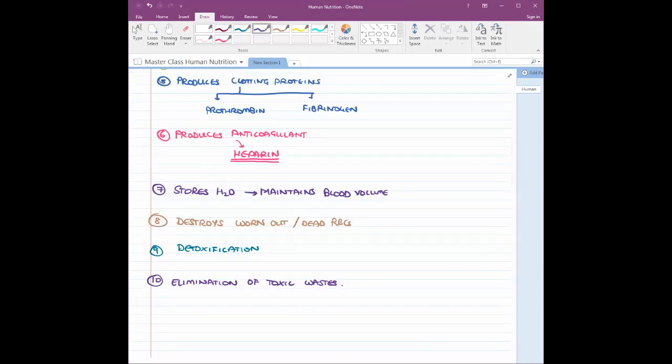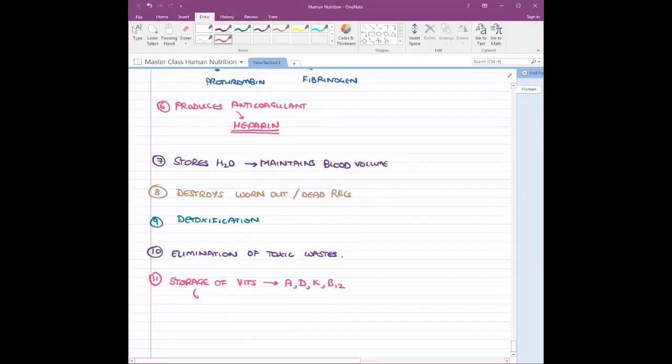Okay, fine. The next thing, guys, after this, what are we going to have? This is the one which helps in storage, the storage of various kinds of vitamins. Vitamins like what? Vitamins A, D, K, and B12. B12 is your cyanocobalamin. So basically A, D, K, B12. Along with storage of vitamins, it is also going to help in the storage of minerals. Especially, which mineral are we talking about, guys? We are talking about iron. If for any reason you have a deficiency of iron, the doctor will always advise you to have chicken liver or mutton liver, because it has huge amounts of iron inside it.